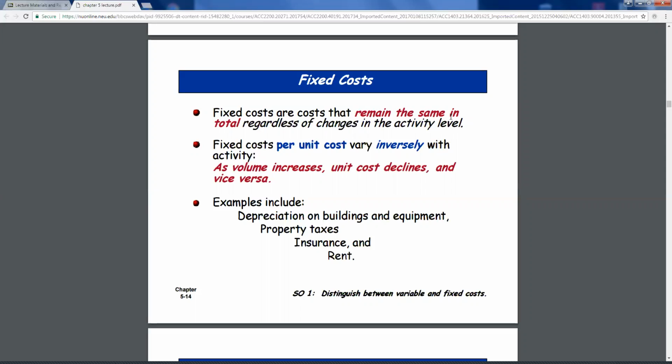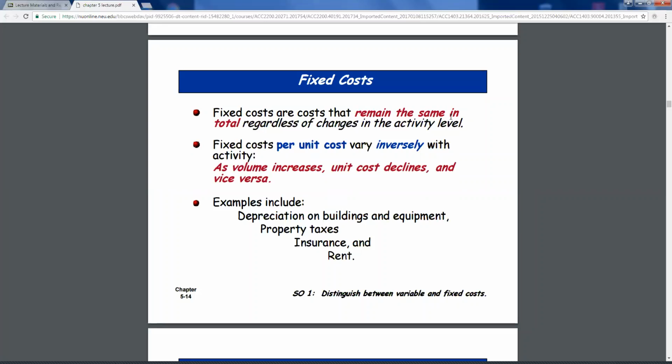So we've started that store on Boylston Street to sell health drinks. And we'll say hypothetically that our cost to be in business is the rent, and we'll say that's $2,000 a month. And we have one person and we pay him or her, let's say $5,000 per month as the store manager. So those costs are going to be in place whether we sell one drink or we sell 10,000 drinks. So we consider those costs to be fixed or not changing as a result of the changes in activity level.